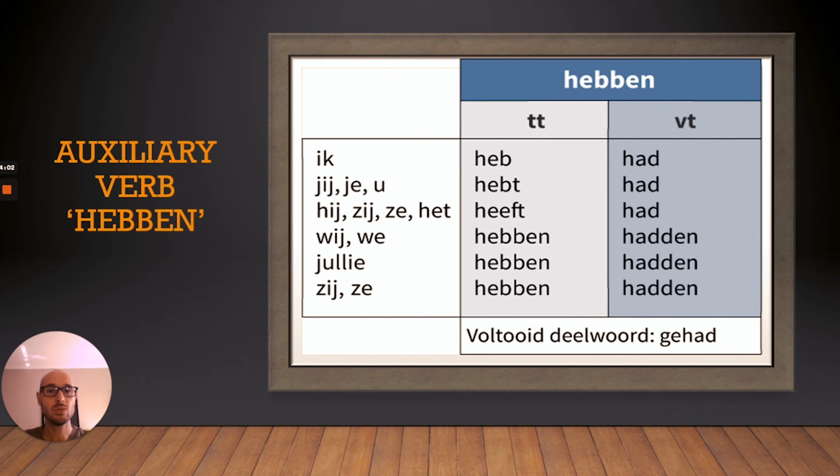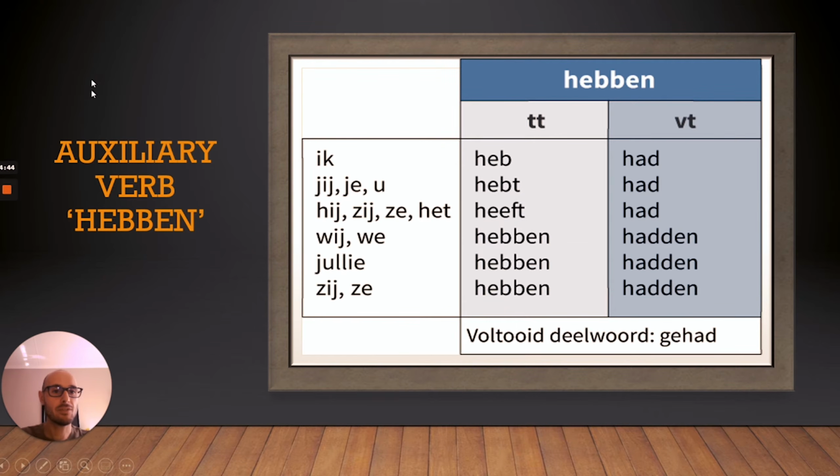And then what tense will you use in order to conjugate the present perfect? The perfectum, well, you will look at the light blue column where you see the T and the T. That is the present tense. So basically, it's very similar to English. For instance, I have walked. That would be in Dutch, ik heb gewandeld. Okay, so hebben will be your auxiliary verb, and it will be conjugated according to your subject or your personal pronoun. So that is the first part of the perfectum. The auxiliary verb, and the auxiliary verb will be hebben. This will be together with your subject in front of the sentence.